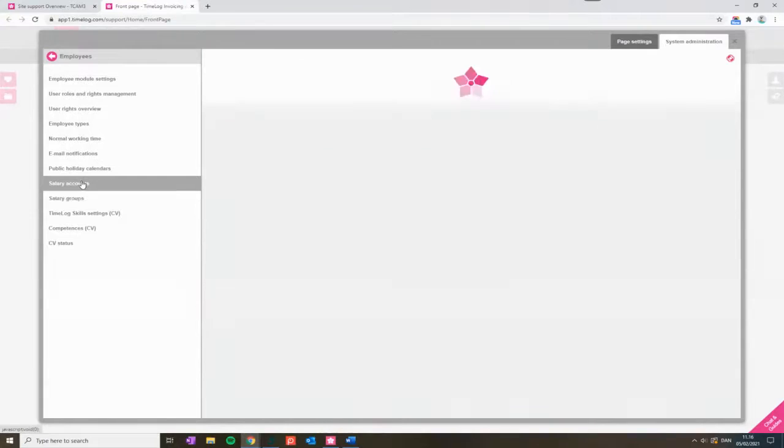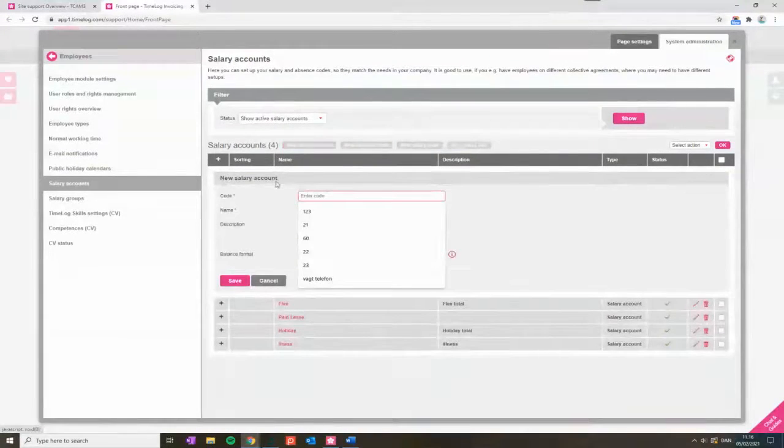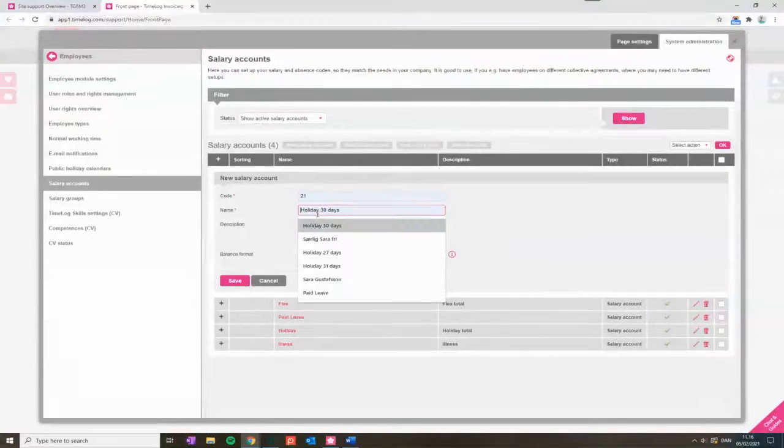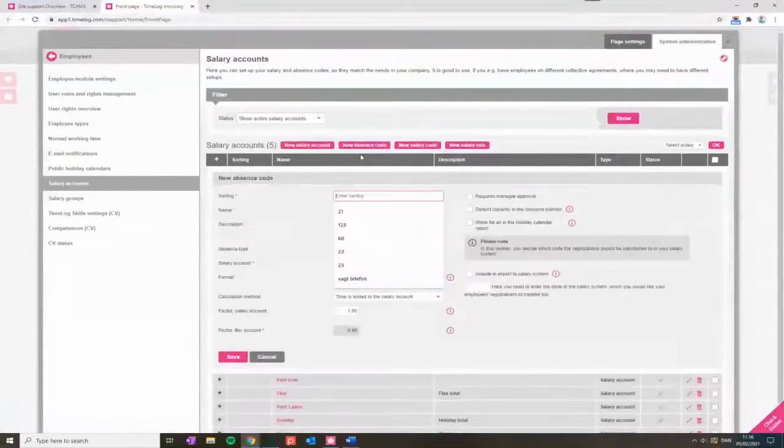So that is something you would go over here. You would create a new salary account, just as I showed you before. Let me just do it really fast. Create the new absence code.